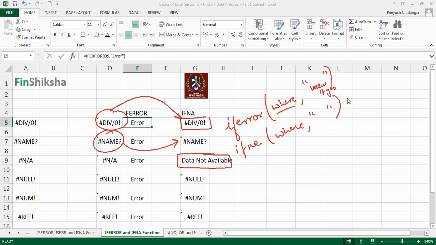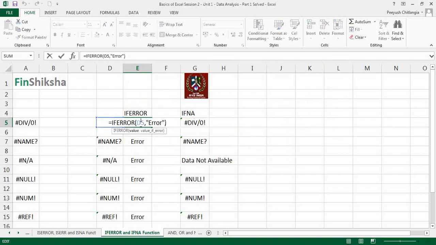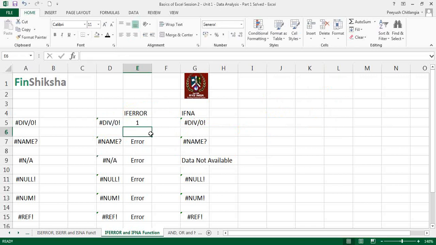That's how you deal with errors. This could be useful specifically if you want to find out how many errors there are. You could replace this error with, let's say, 1, and you could keep adding all these. So you could do this, paste here and here, and then when you add these, you find there are 3 errors. Once you have identified the errors, you could move ahead and take the discussion one step further by doing analysis on the number that comes out of this IFERROR function. So that's where IFERROR, ISERROR, etc. are useful.